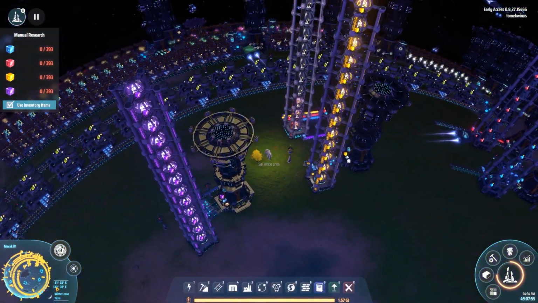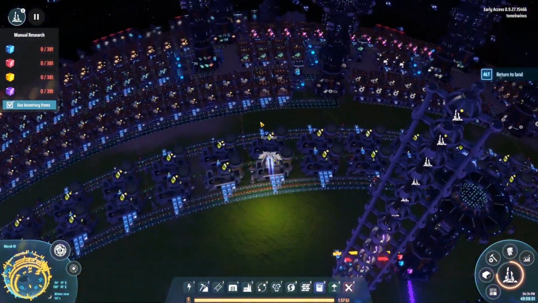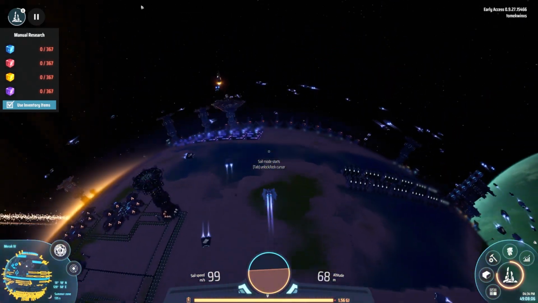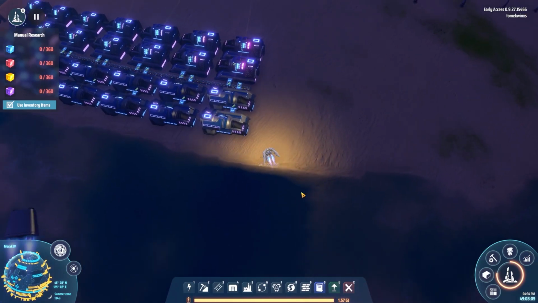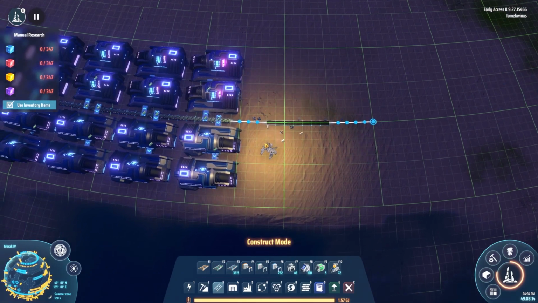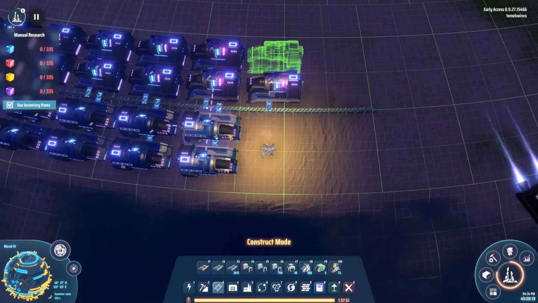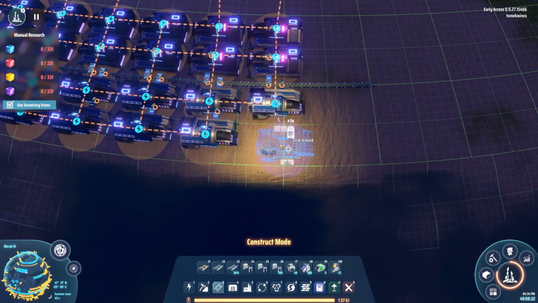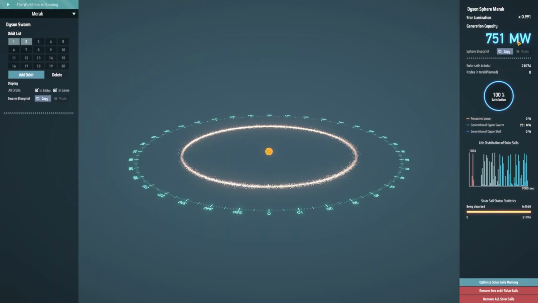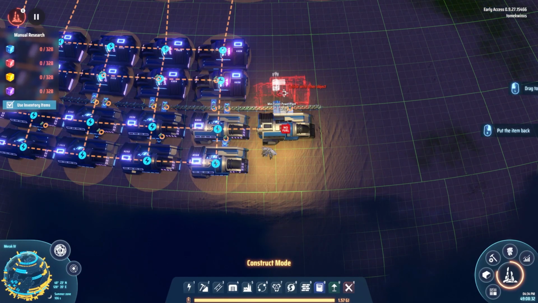And I think it's on the other pole. Yep, right here. So let's go over to the deuterium fuel rods. And here's one of the things I'm thinking of doing: removing our solar panels on the equator and replacing them with ray receivers, because our Dyson Swarm is how much? Yeah, 751 megawatts. So that's something I definitely want to do here.